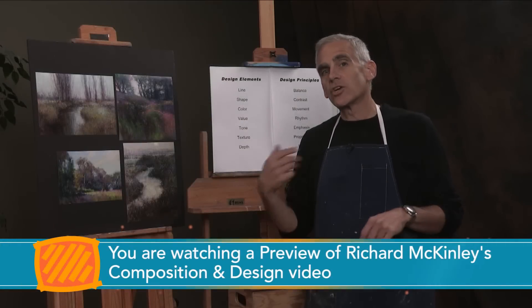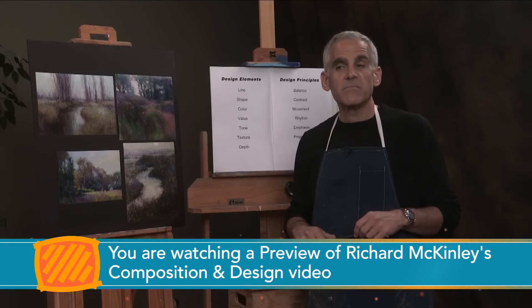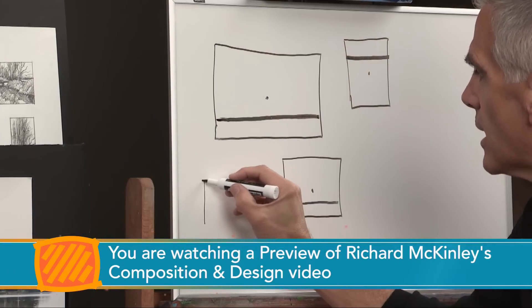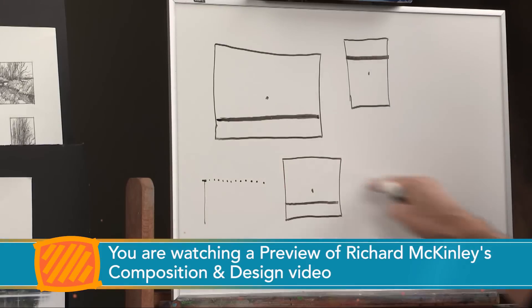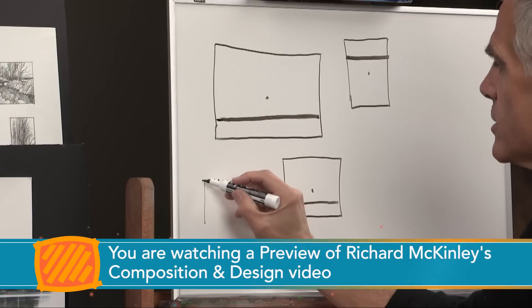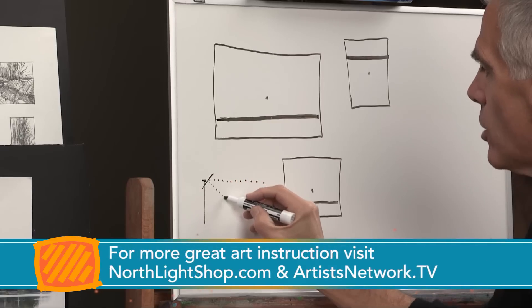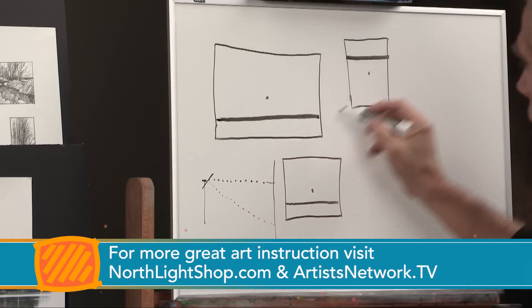At the end of the day, if we don't have a good composition filled with these wonderful elements and things, it's all for nothing. Here's us, and here's an eye level, and that little thing shoots off out there and eventually melts into the horizon. But if I tip my head down, then my angle of vision is here and my eye level is up here.